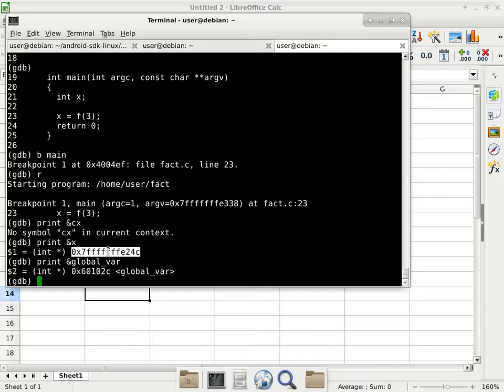It has a static variable space that is located somewhere else. These include all the global variables as well as static local variables. And then it has a separate piece, the stack, which is entirely different. In our case, the stack starts at location 7FFFF, FFFFF something, the code space starts at 400000, and the static space starts at location 6 something. That's approximately where things are located, but they can be completely different.